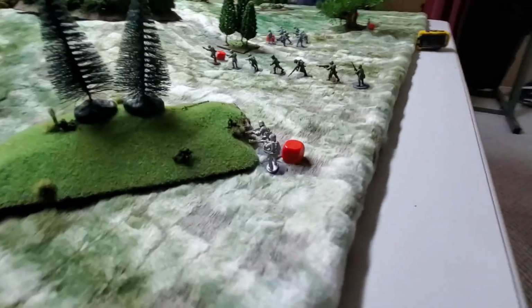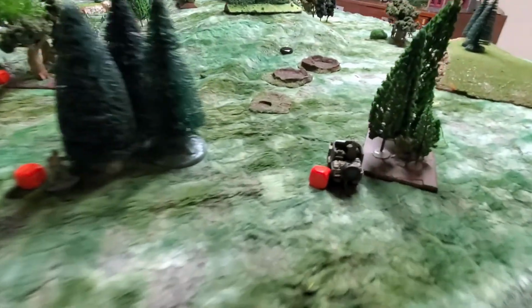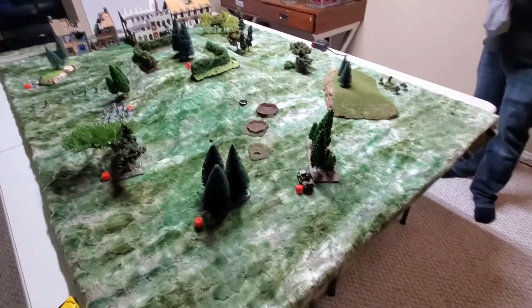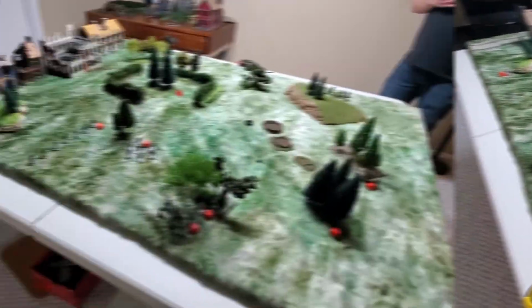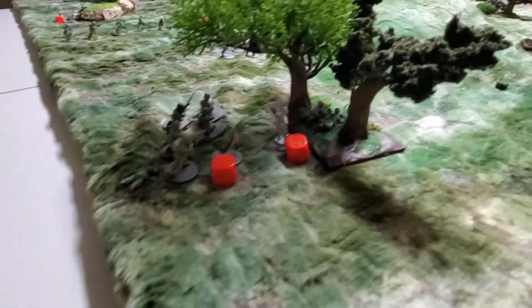All right. Lukan has run his flamethrower squad over here. All right. Lukan has run up his armored jeep with the heavy machine gun up towards the middle of the board. Next order dice. Right. Lukan has brought out his second veteran squad, and he's run him up behind the sniper and the lieutenant.